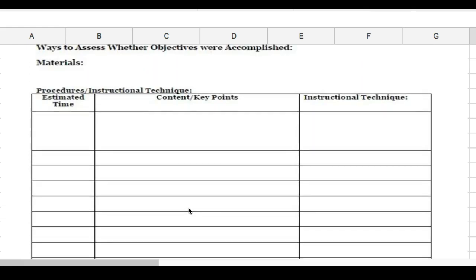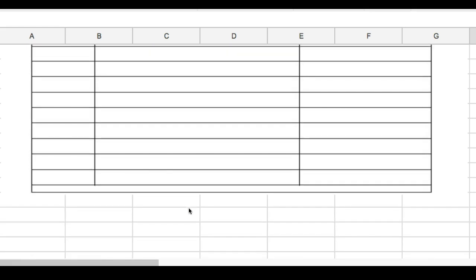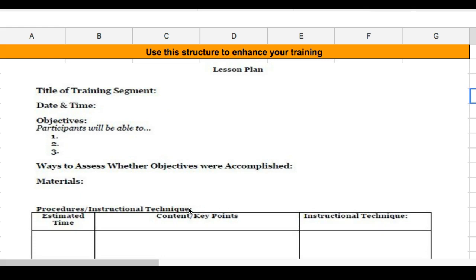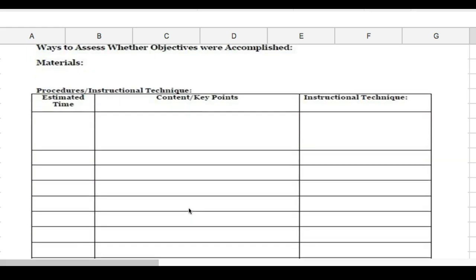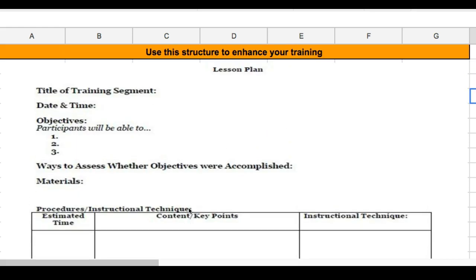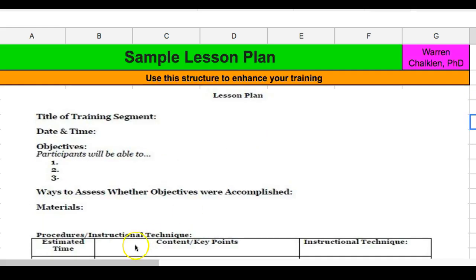And as you go through this lesson plan, you can flesh this out, and by the end, you will have a lesson plan that starts by building on the previous lesson and ends by setting up the next lesson. And that fits into the overall structure of what a lesson plan should have. And this is a great starting point for anyone who is trying to design their own training sessions.